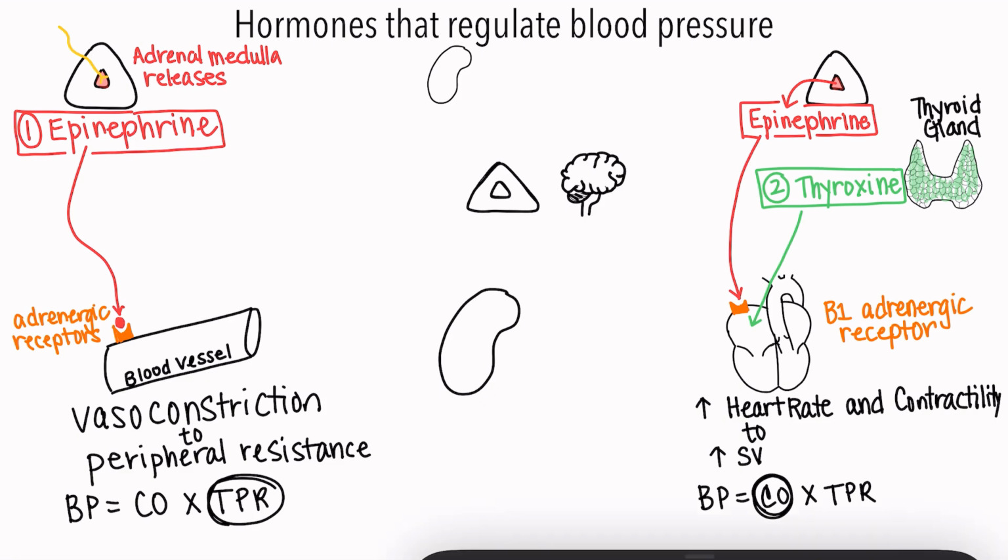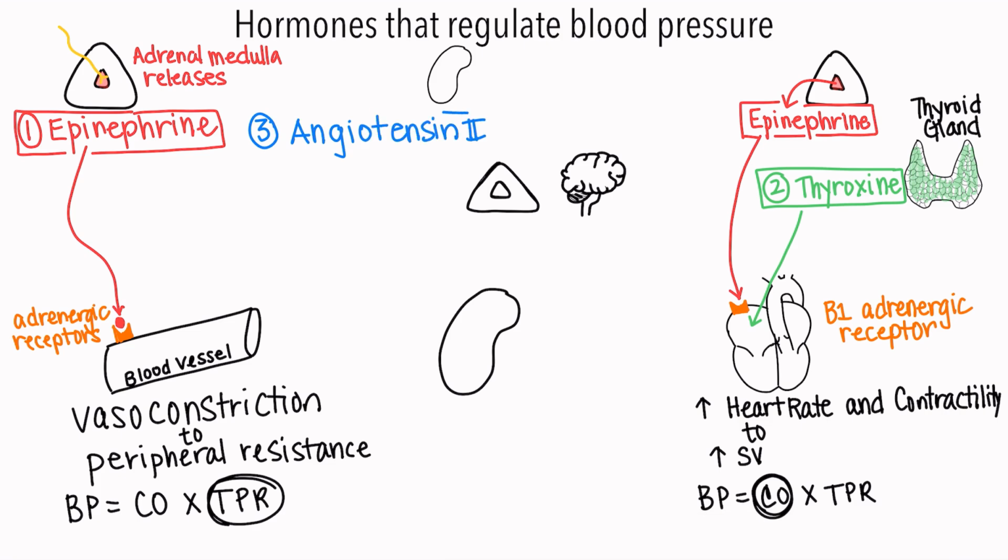Let's look at a third important hormone that affects blood pressure, and that's called angiotensin 2. Angiotensin literally means blood vessel tensing. So it doesn't surprise you probably that it would raise blood pressure. One of its immediate effects is to cause potent vasoconstriction. So I'll put that as job number A. It's a powerful vasoconstrictor.